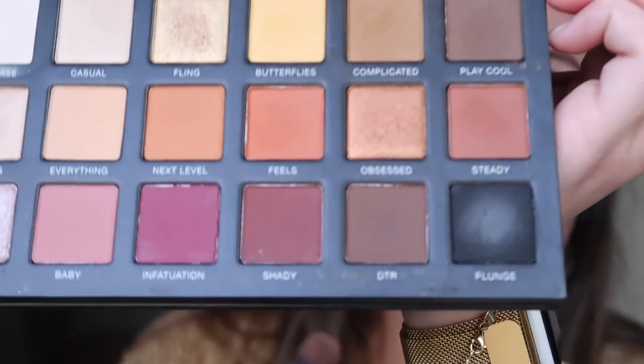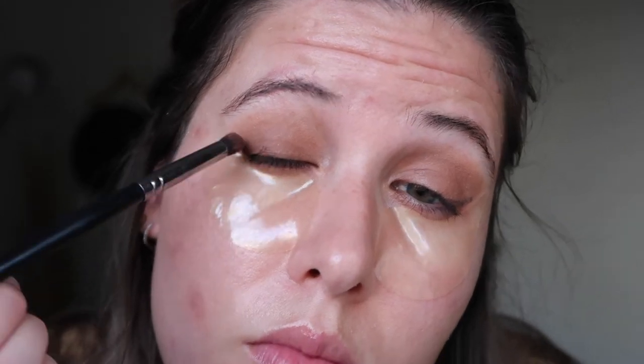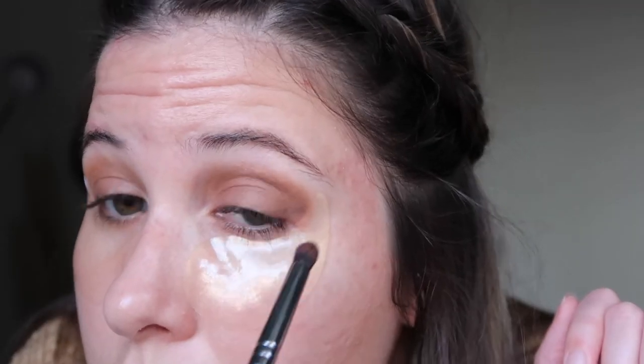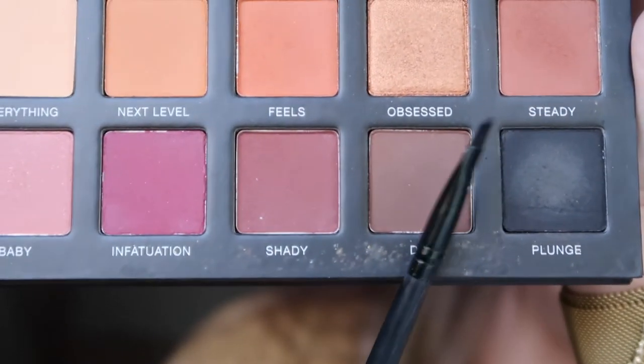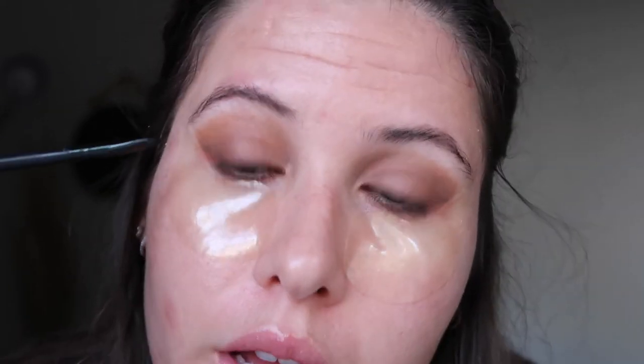I'm gonna go in with this DTR shade and like a small pencil brush like this. And I'm gonna try and... I'm gonna take this plunge shade on this little liner brush. Can't even talk anymore. And I'm gonna kind of do the same thing with the black shadow like I did with the bronze eyeliner, just to kind of intensify.